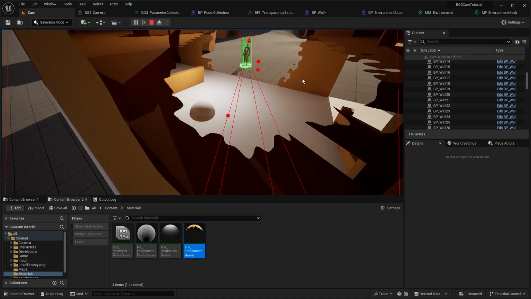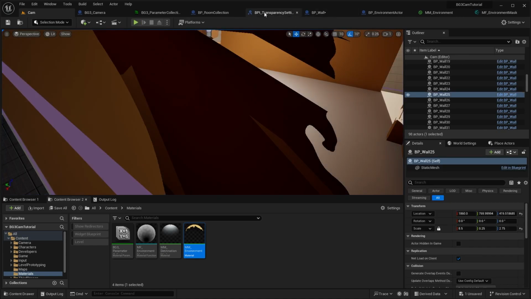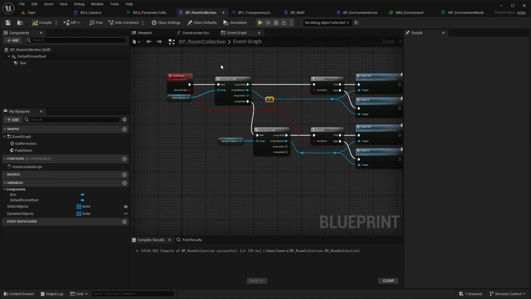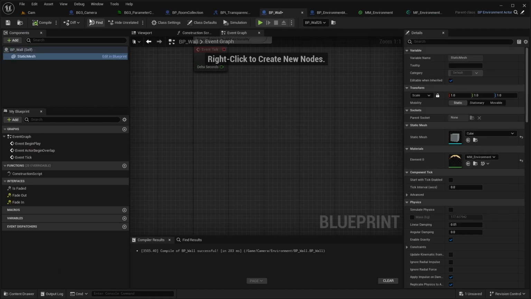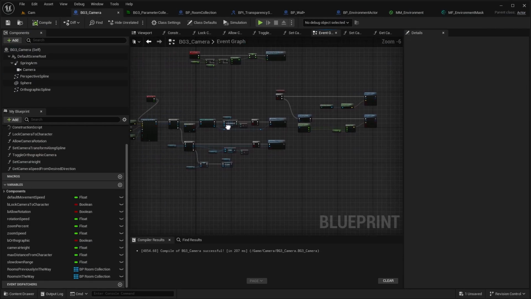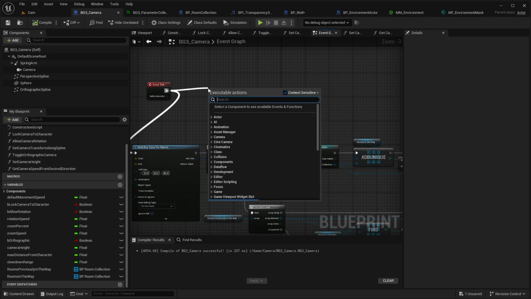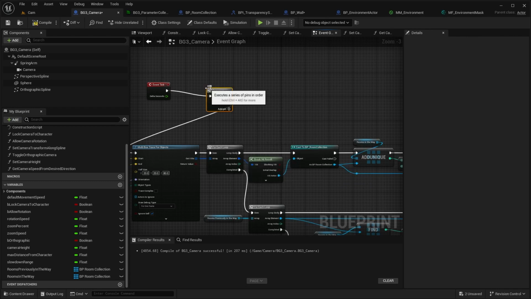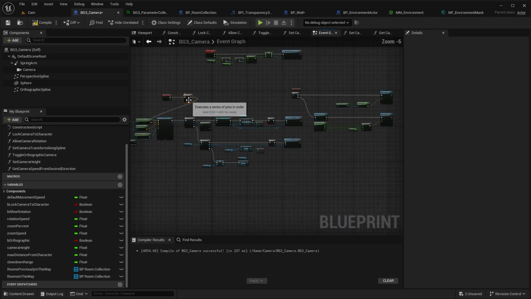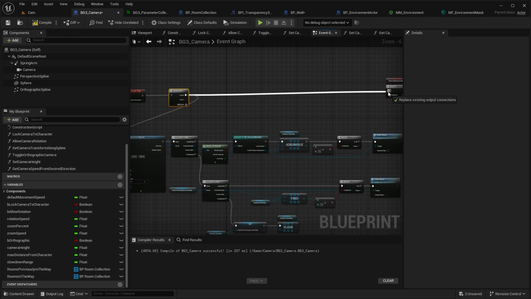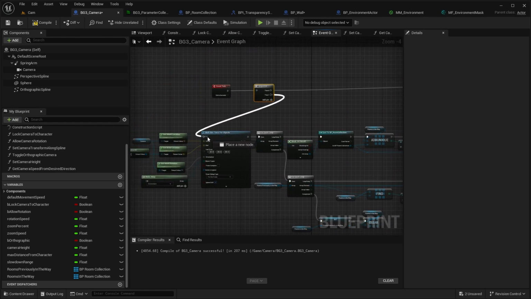And it's not working. Why is it not working? Well, first of all, one thing that we didn't do in the camera actor is hook this logic back up. What we're going to do here is, just to keep it clear, we're going to do a sequence. So we say, do this logic first, and then do this logic.